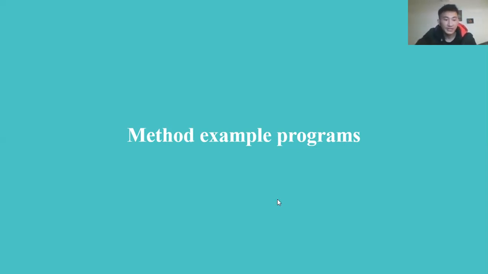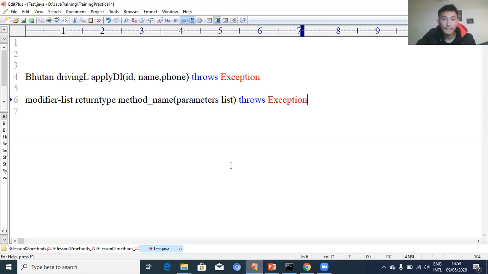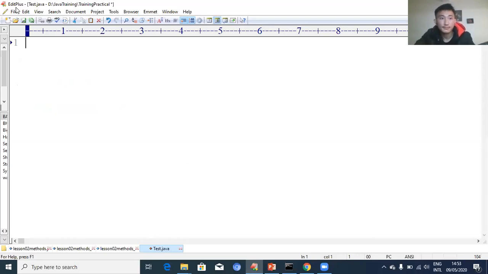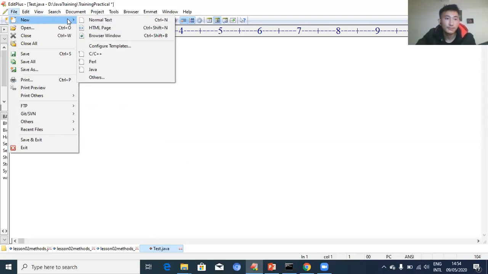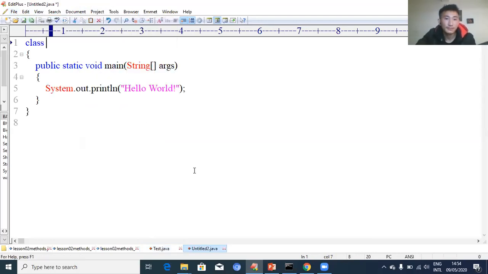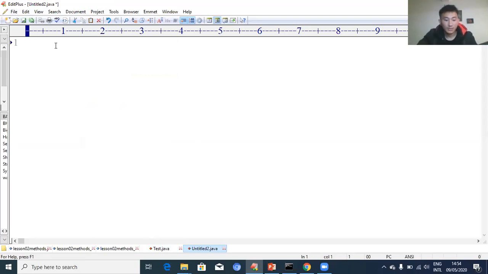So let me begin with the example. Let me remove this. Let's create one Java file. Now I just wanted to give you the practical on these Java methods. Method example programs.